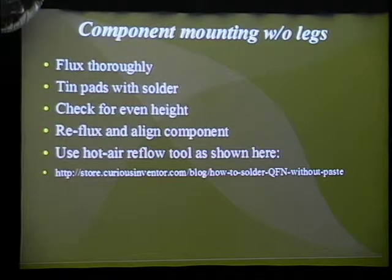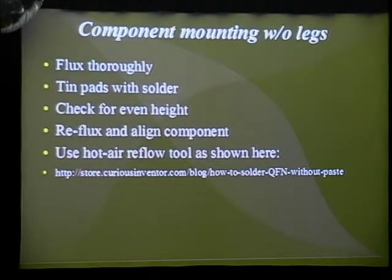Afterwards, you just take the ball of solder, like you tin the pads just like before, and once that's done, you check for even height, which means that you want to make sure that the solder that's left on the pads isn't varying too much, because if it is, you might have a problem with the connection between the leads of the chip and the circuit board. Once you've verified that, you apply a fresh coat of flux, and you align the chip onto the board.